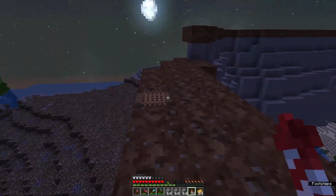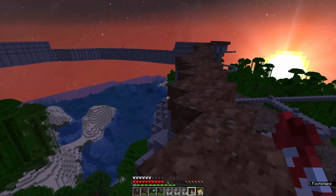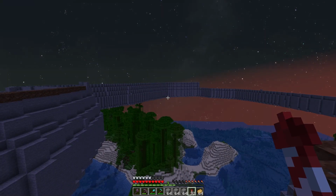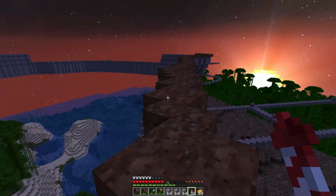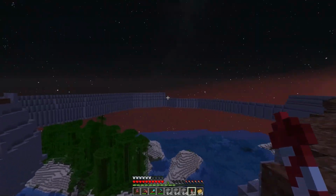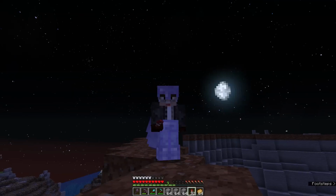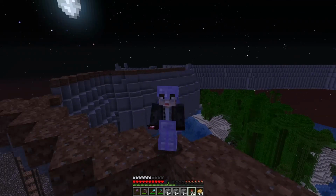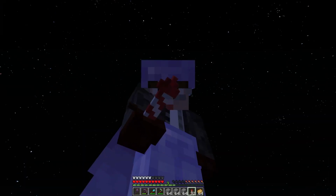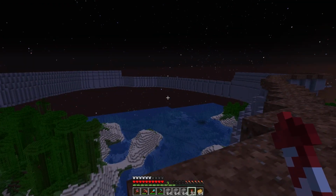I started, as you can see, this area starts going down, and I started trying to detail it. And then I kind of realized it would be really good if I could have this entire area flattened out and laid out with stone and grass. And the reason this is going to take even longer is because I want to do a layer of stone, a layer of dirt, and a layer of grass. Maybe it's masochistic of me to want to do that, but I just think that would be nice so that we never have the chance of falling all the way down. But let's go ahead.